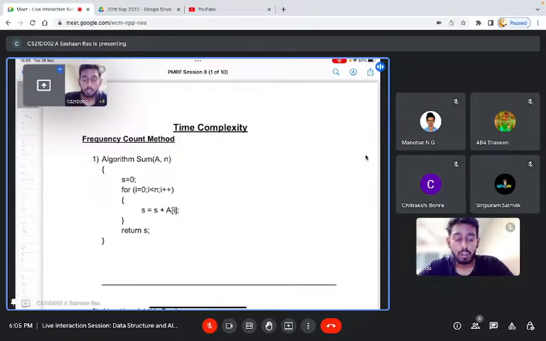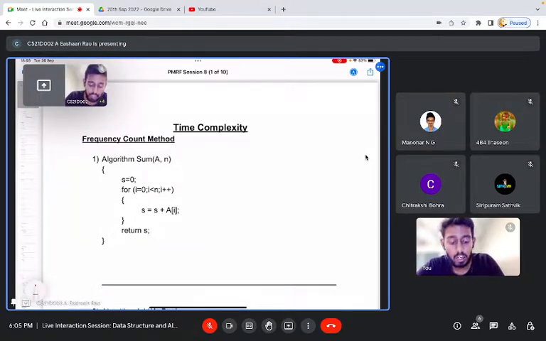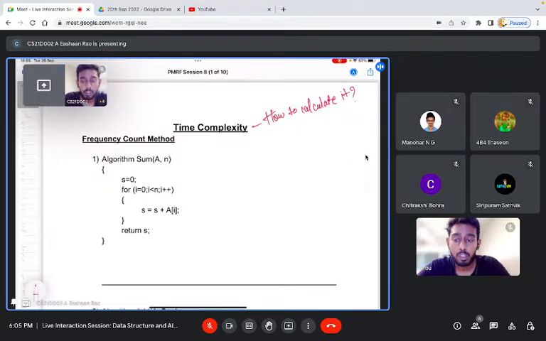Today what we are going to focus upon is time complexity, basically how to calculate it for a given program or particular function. We're going to see multiple different types of questions in this one session, and try to understand the different terminologies as well as the different methods using which you can find the time complexity.